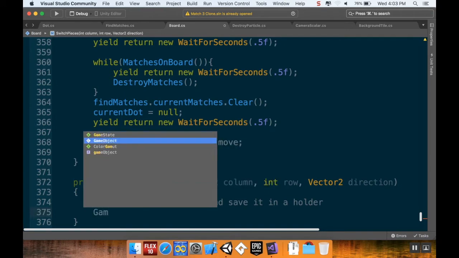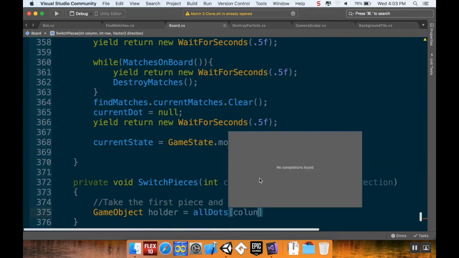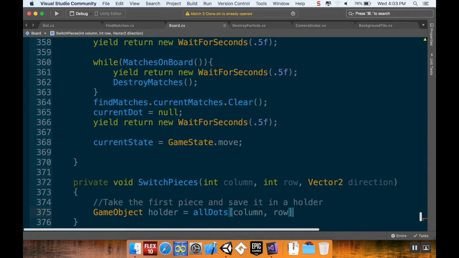So I'm going to do game object holder is equal to all dots column row. And I'm adding that I'm saving this as a game object, because sometimes Unity gets a little persnickety when you try to save something from a two-dimensional array into just a single object. So I'm just going to make sure it knows to save it as a game object.